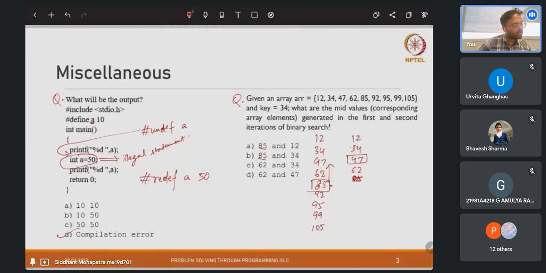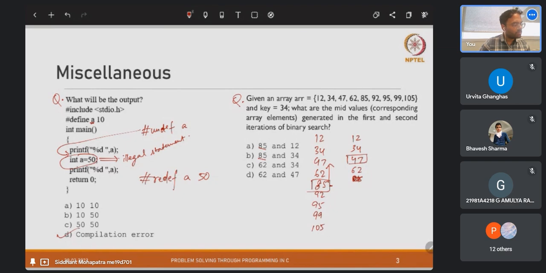Or, if you don't consider 85, then your middle element would be either 34 or 47, okay? Because you found out that the key is less than 85, you don't need to consider 85 as such. It's not required. So let's consider only the array before it, that is 12, 34, 47, 62. These are the 4 elements we have, and because it's an even number there is no middle element as such, so there are 2 possibilities. You can take either the upper value or the lower value as the middle element and check.